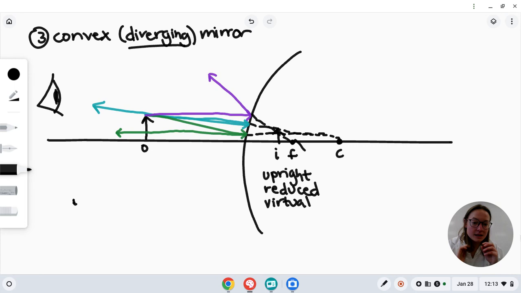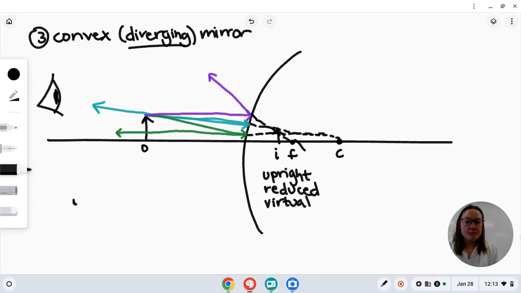You've also seen these kinds of diverging mirrors that live around corners on bike trails or in tunnels so that you can see to the other side of the tunnel or see around the corner so that you know if an oncoming biker is on their way. That is a nice safety precaution. It lets you see more things. So diverging mirrors always create images that are upright, reduced, and virtual, and they can help us see further or see more of our environment.